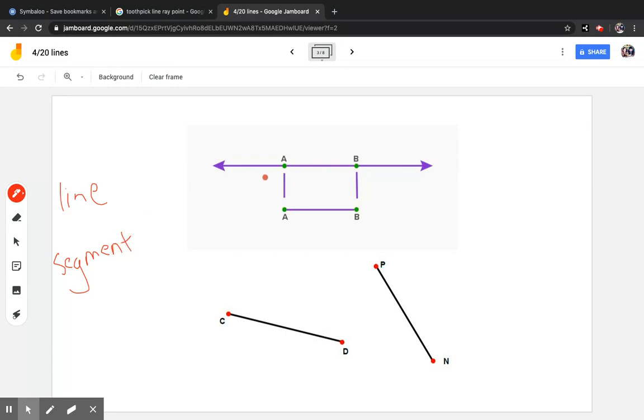Okay, so if I was looking at this, I would call this line segment AB, line segment CD, line segment PN, or you could switch it around. Line segment NP, line segment DC, line segment BA. So if I was going to write that, let's just look at PN. I could write it as PN, and I'm going to put a line on top of it, or I could write it as NP with a line on top of it. Notice I do not put any arrows on the end of these lines because they are segments, so it's just a chunk, these end, where this one right here would go on forever.